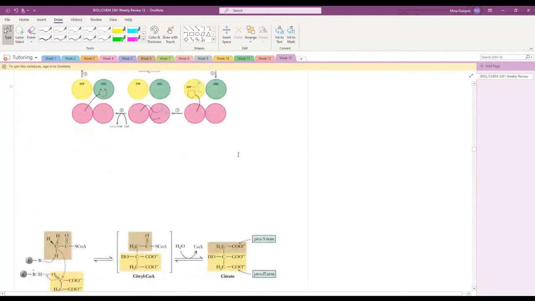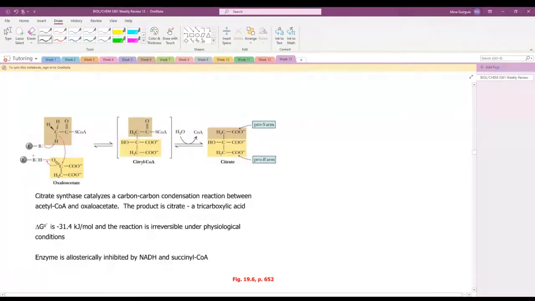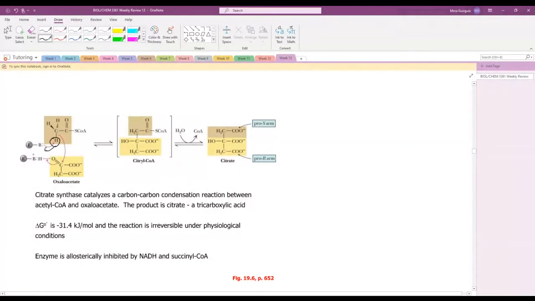Okay? So here's how it looks all together. We're going to go ahead and skip past that. Now we're on to our first reaction, citrate synthase. Like we said, it brings oxaloacetate and acetyl CoA together and makes them react. This is a pretty interesting reaction because it's base catalyzed. The base abstracts this hydrogen, and that helps stabilize this oxygen when this carbon attacks it. And when this carbon attacks it, we get this attachment right here.